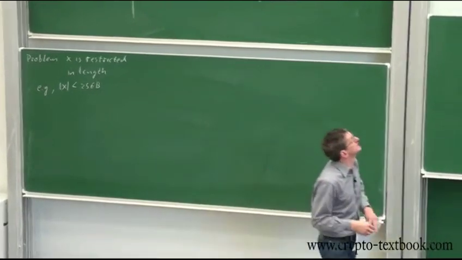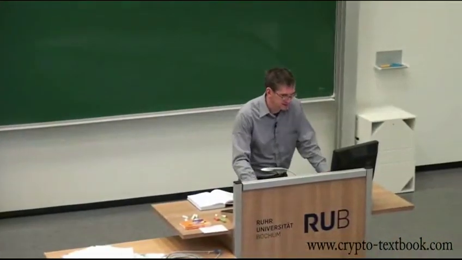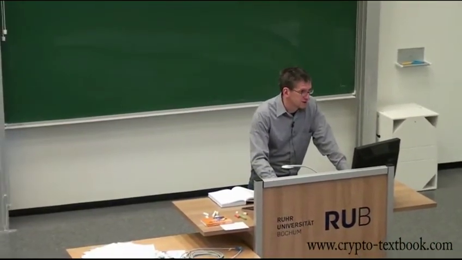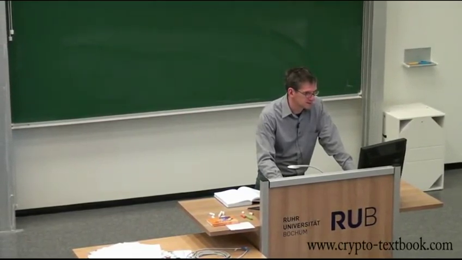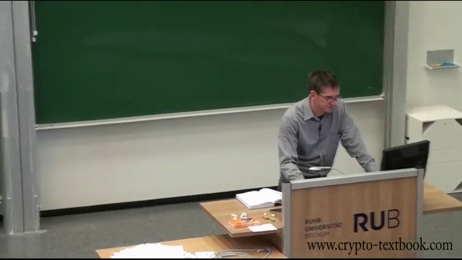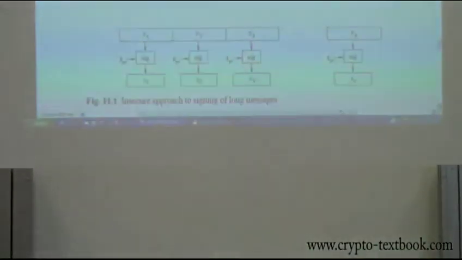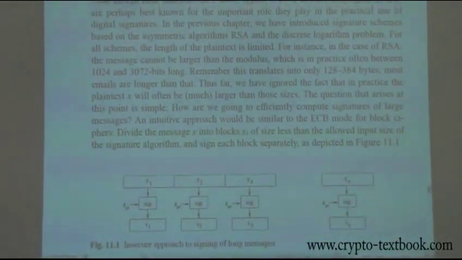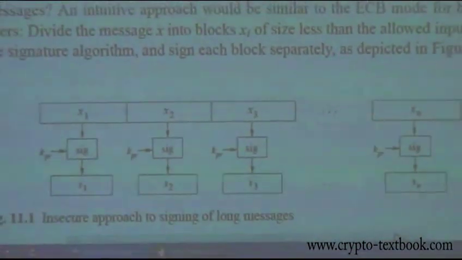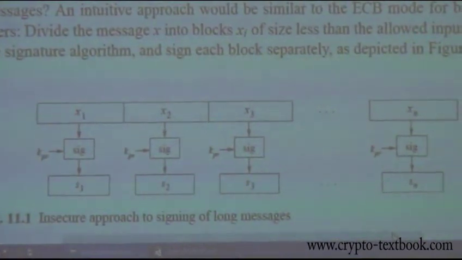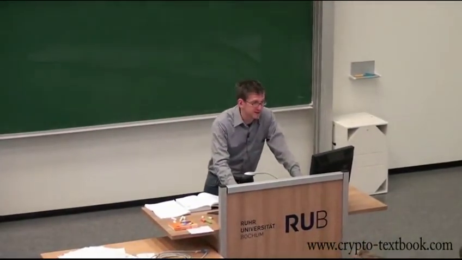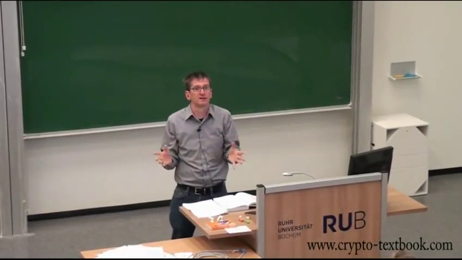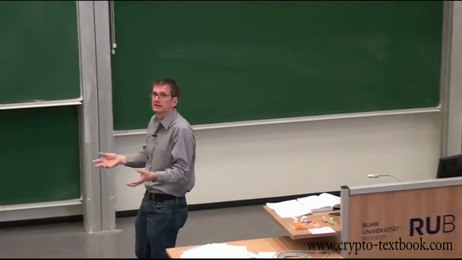What would we do? Probably the ad hoc approach for signing is the following. It's exactly what you see here in this figure. Okay, so this is probably what most people would think this is how we can deal with the problem. We have a longer message, let's say consisting of 4 blocks. We want to sign that, so what we do, we chop the message in 4 blocks, and each block is individually signed. Voila, that's it. This is kind of what we do with block ciphers, right? AES only encrypts 128 bits, so we do chunks.